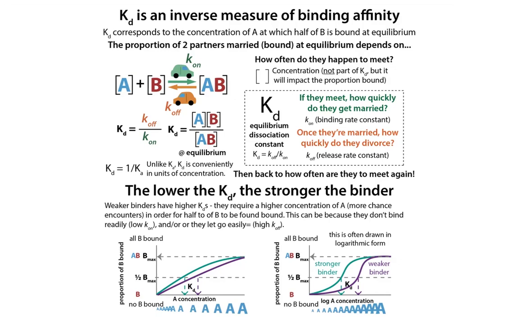If we have a small KD, that means even if there's not that much of the thing around, we're going to be bound. Whereas if we have a high KD, we've got to have a ton of that other partner around in order for us to be bound — basically, every time we turn around we're running into them. So even if we only bind really loosely, if we just bind because we run into it, we're going to let it go really quickly. Not until we crank it up are we going to have enough that when we're unbinding, we're binding — and even though we might unbind really quickly, if we take that census, we'll find that half of it will be bound.